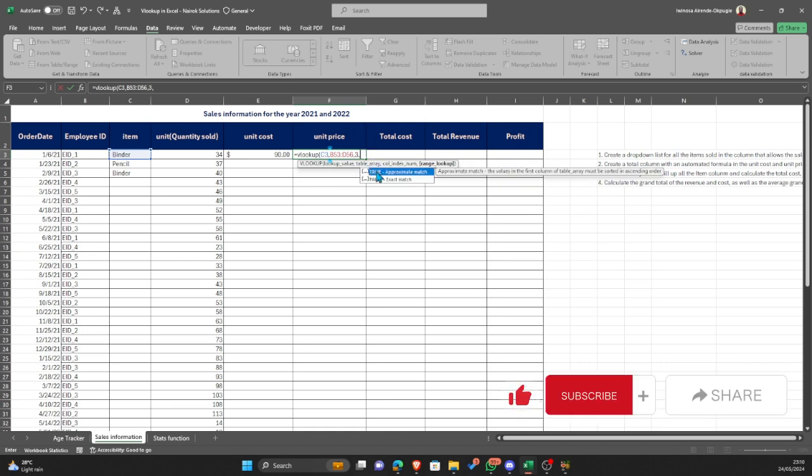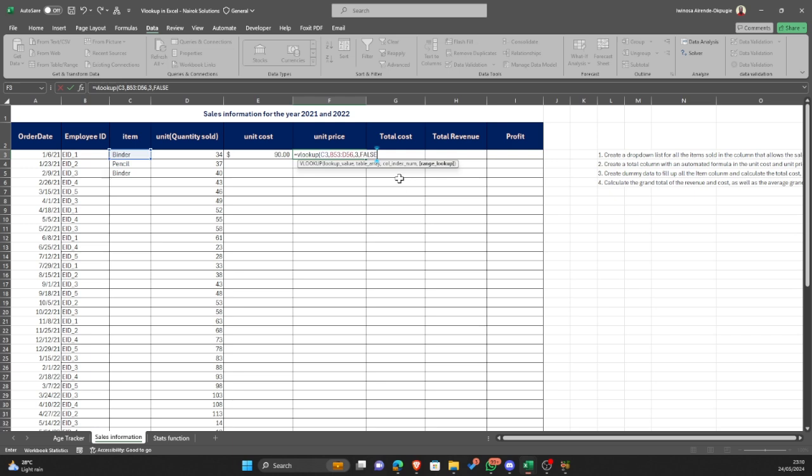Now it's asking for the match type. Is it approximate match or exact match? For us, again, remember the explanation I gave: exact match. So I'm going to click on this and then I would close, and press Enter. So you see, if I change this binder to pen, it will give me 80 and 120 as the unit price.